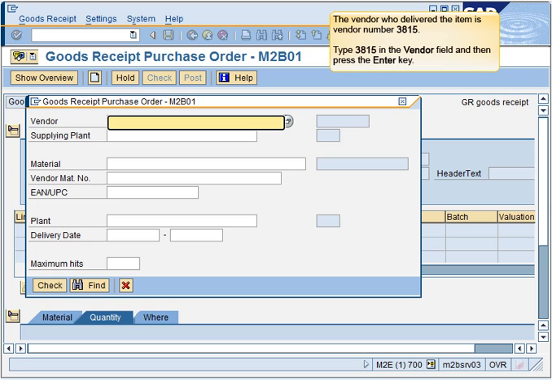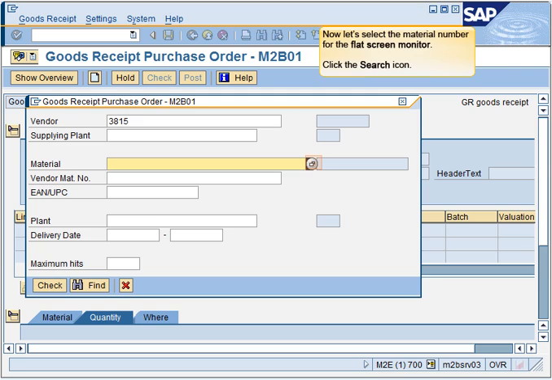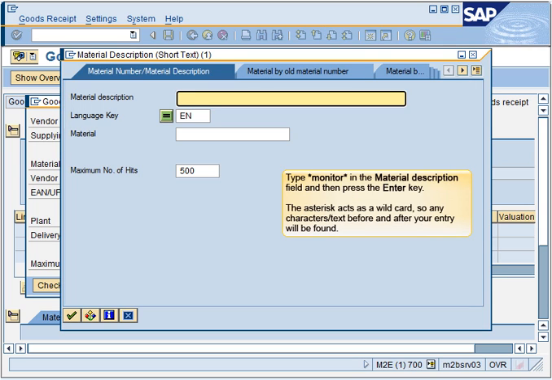The vendor who delivered the item is vendor number 3815. Now let's select the material number for the flat screen monitor. Enter the material description and press the Enter key.